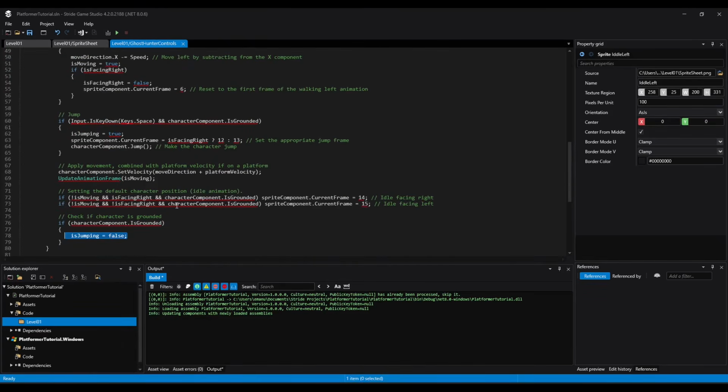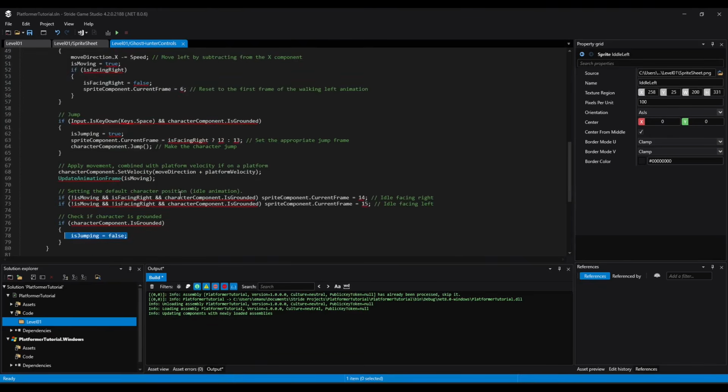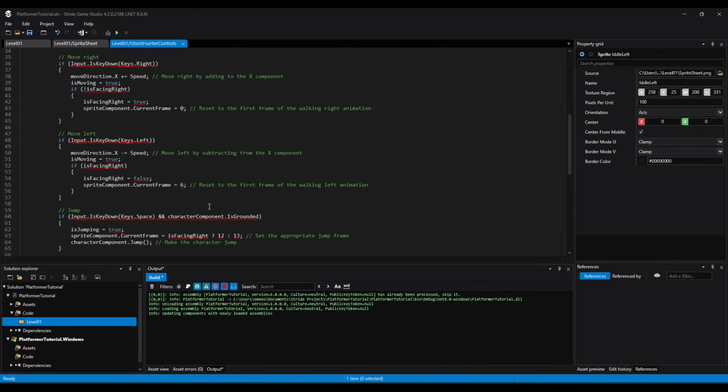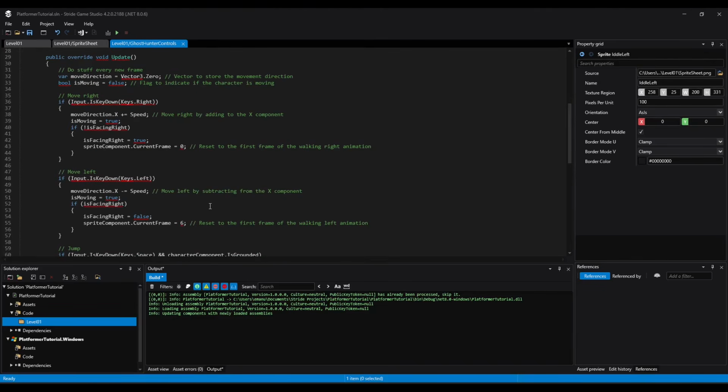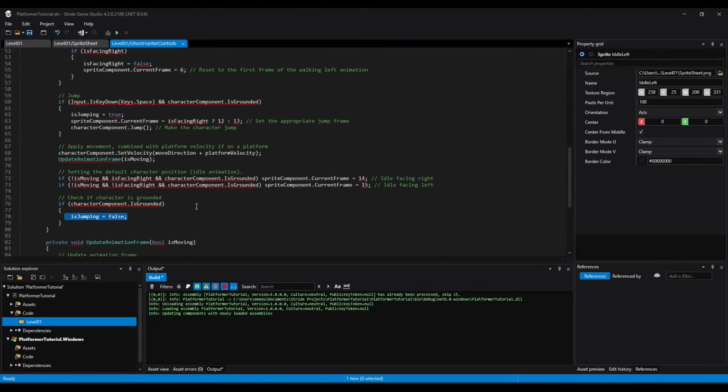So again, I did not go in depth about every line of code. I've also added some comments to help you out later, and anyway, you can check out this code in the GitHub repository and analyze it further. With this, we can now check if everything is working correctly.